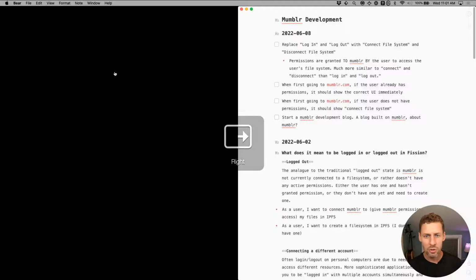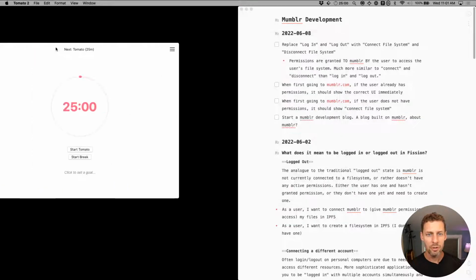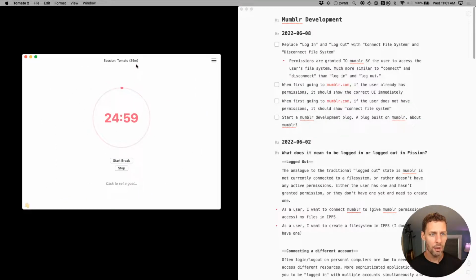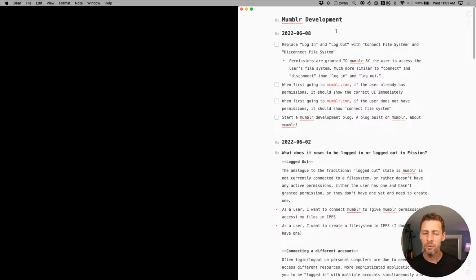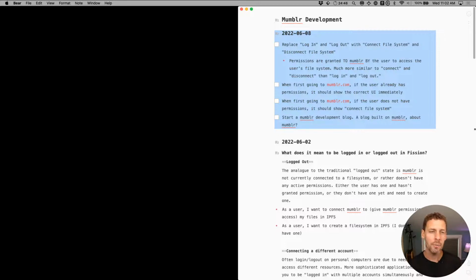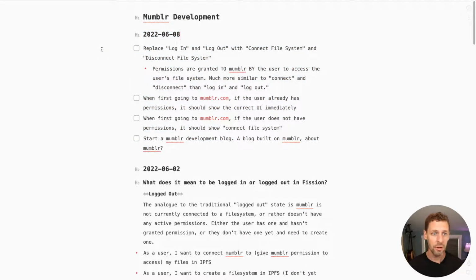For those of you who have coded along with me before, you'll know we're going to use a little Pomodoro app called Tomato 2 by Vojta Rinnick to keep track of where we are. We've got our 25 minutes here. I also keep a text file where I keep a running log of work that I'm doing within any individual project. And when I'm sitting down for any working session, I try to type up my thoughts around what I want to accomplish during that working session.